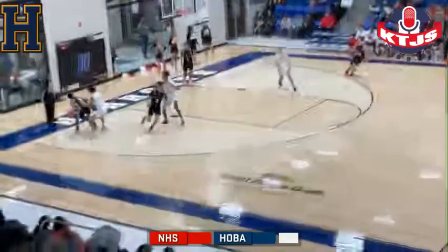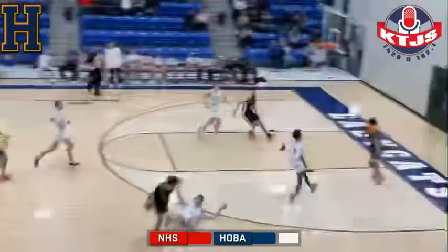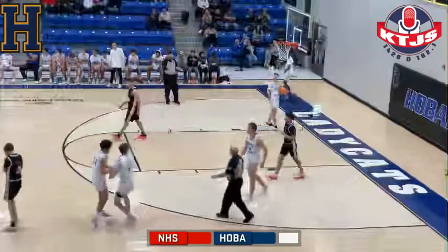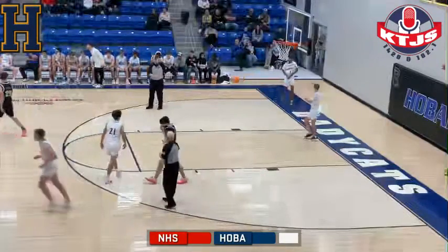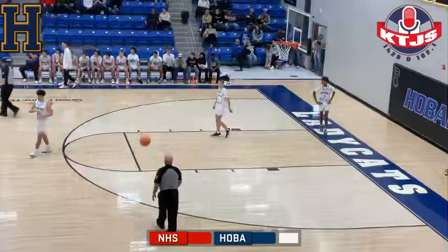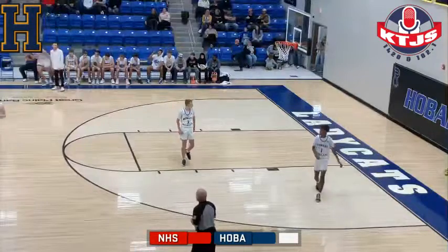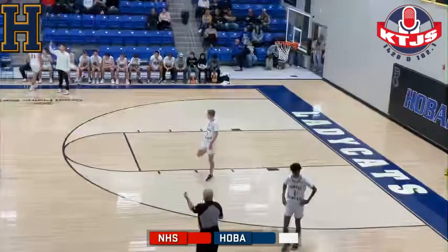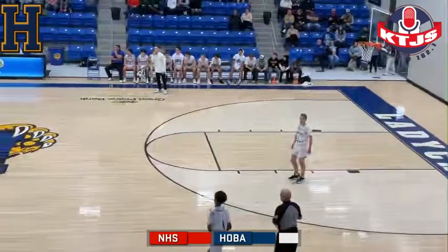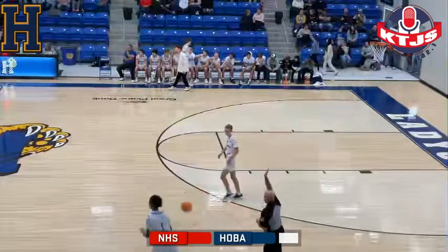So the inbounds this time to Russell, back to Lamb. Ahead, oh, and that could have been a charge, they got it. Yeah, they gave him room. I think they probably should have blown that and gone the other way. That's Gunner's 3rd personal foul. That's a tough one. Yeah, team foul number 4 as Ty Harmon and Jackson Allison check back into the game for the Cats. Or maybe just let it go because I don't know. That's a tough one.